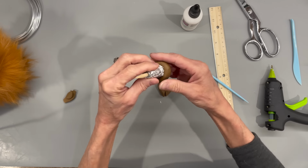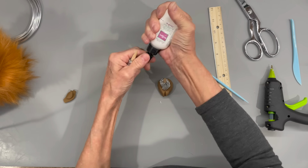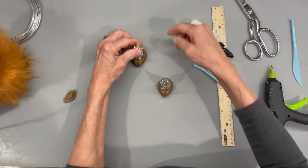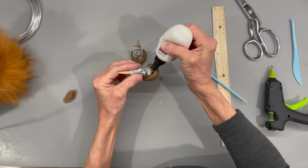Okay, then we're going to pull them out a little bit and put some Bake Bond glue in here before we bake them. Now we're going to have to bake these at 275 degrees for 15 minutes, but you're going to wait until we finish. We're going to do the front hooves here in a minute. We can bake them all at one time.